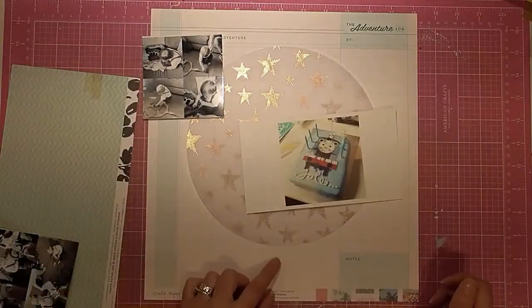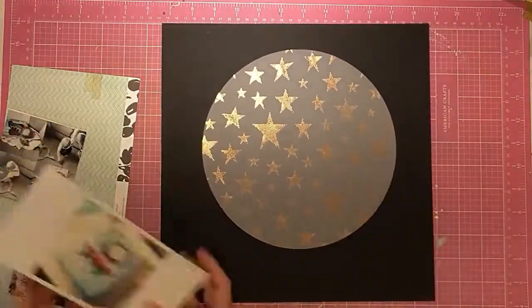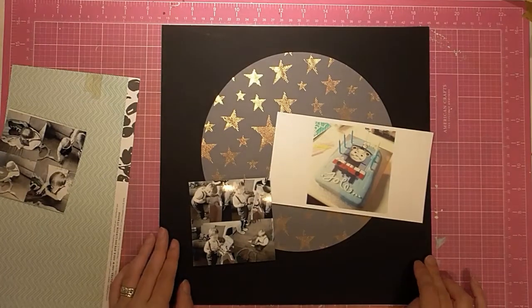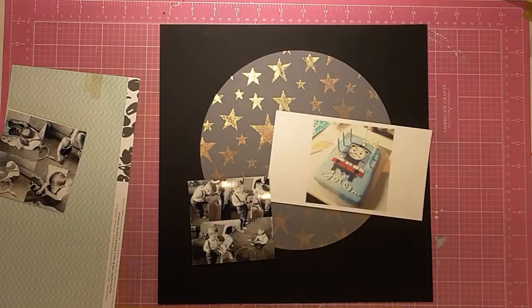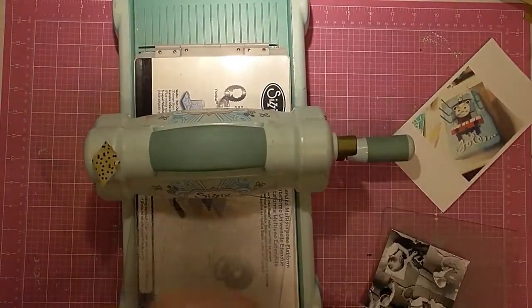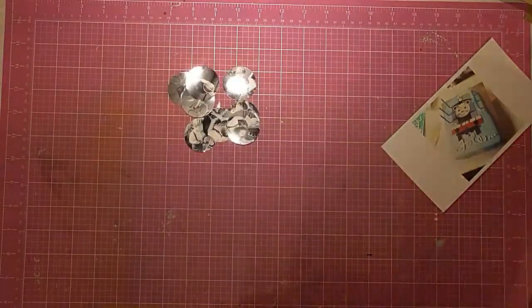So this was the basic design of Amanda's layout. There was a large circle with lots of small circles with photographs around the edge, as well as a larger picture in the middle, and I wanted to stay quite close to her design because I thought it was really original and unusual looking, in a good way obviously.